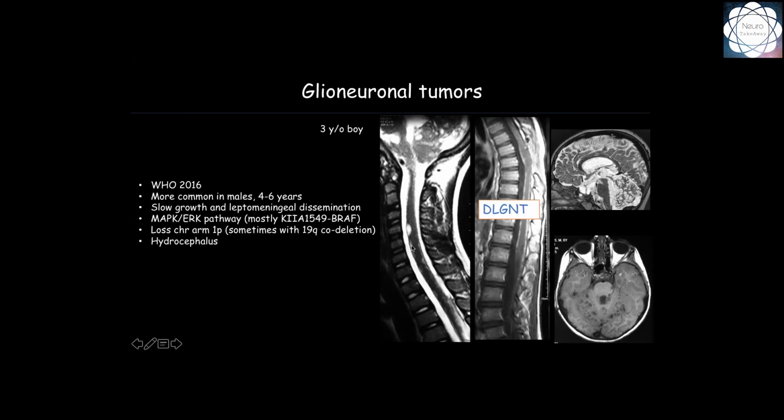One key and very interesting finding is the presence of these pseudocysts at the subpial level, which are hypointense on T1, hyperintense on T2. They usually do not enhance, and they are located on the surface of the spinal cord, in the posterior fossa, sometimes in the basal ganglia, and in the frontal-basal area.